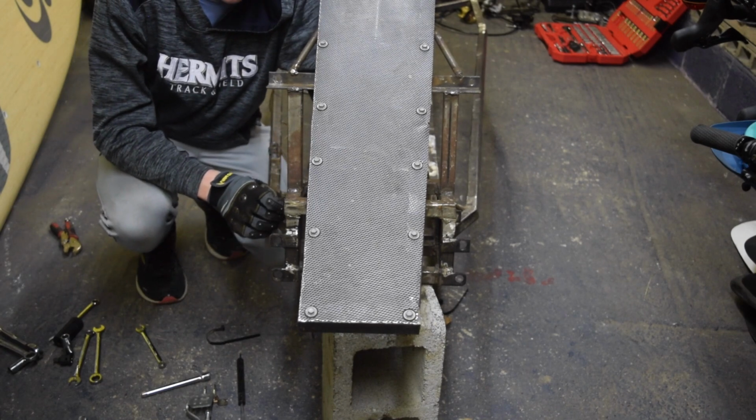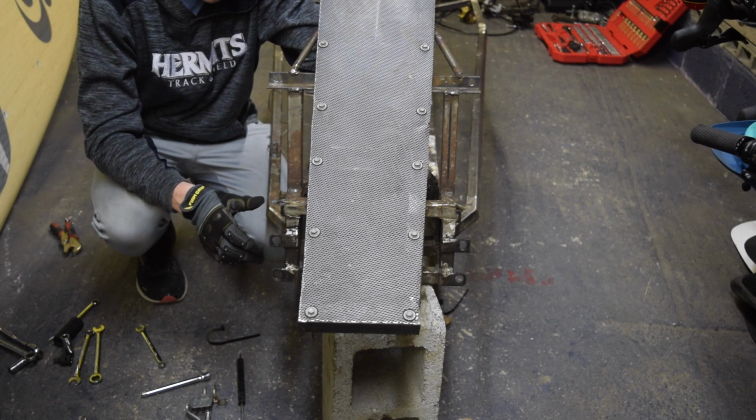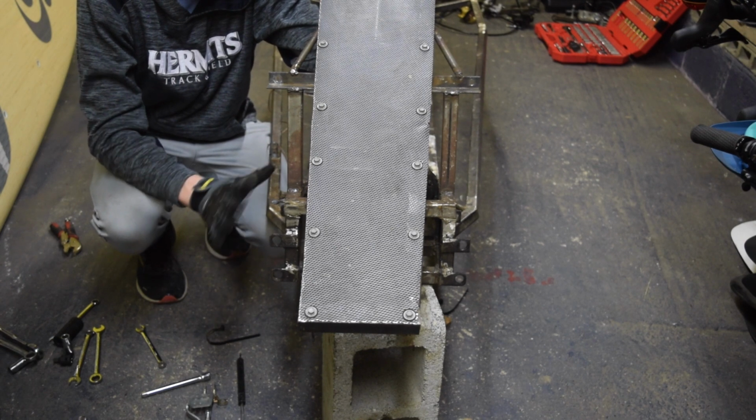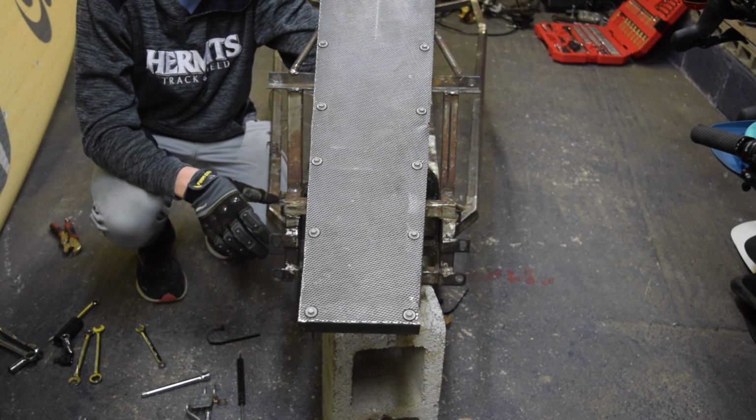So there you go, guys. It's completely disassembled. All I have to do now, tomorrow, is take a better look at it, start cleaning it up, and get ready to chop it, cut it up into the sections that I want to cut it into.